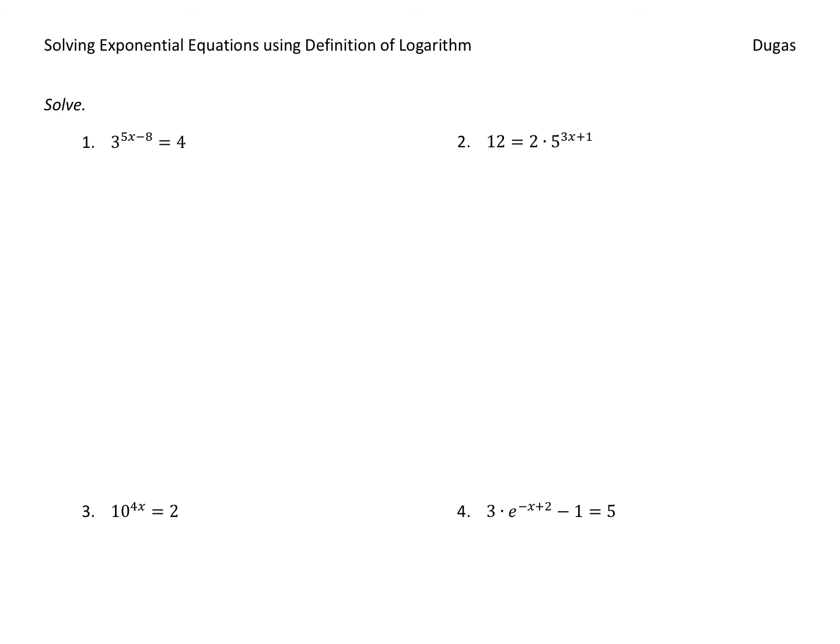This works if you have one exponential expression within your equation. So this technique, I know to use this one if I see one exponential equation. So for example, in number 1, if I had the addition of this, so if it was 3 to a power is equal to 4 to a power, the method that I'm about to explain wouldn't work. I'd have to do something slightly different. But as long as I have only one exponential, what's on the left is an exponential and what's on the right is not, I can use this method.